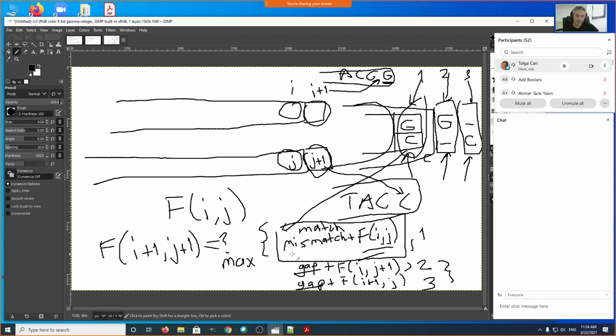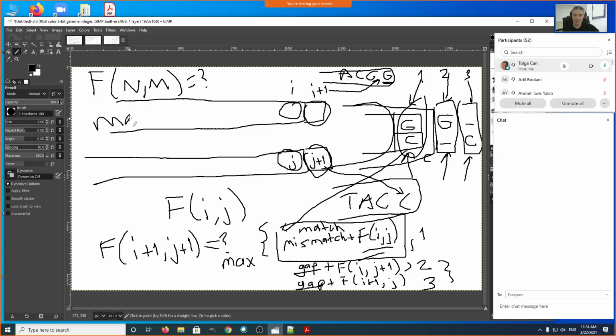So this is what I had written on this whiteboard, is called a recurrence relation, and it's actually the solution to the pairwise sequence alignment algorithm. If you have a sequence of length n and a sequence of length m, by writing these equations, F(n, m) is going to be either, so what is F(n, m)?